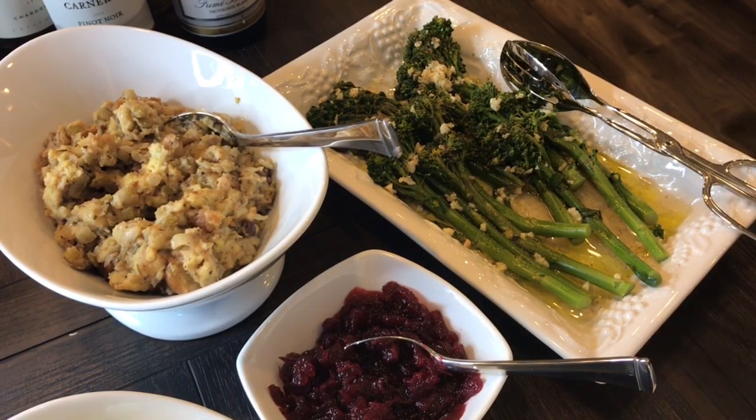What I love about it is not only does it bring some healthy nutrition to your Thanksgiving table along with everything else, but it's not heavy. You've got all this heavy stuff and it brings this freshness and lightness, and it's got lemon in it and things like that. So it really gives that other pop of flavor that usually is not there for other traditional Thanksgiving foods. That's what I love about it. I think the citrus is what really makes it stand out. And then you have the garlic in there, which goes up nicely against the potatoes and the turkey as well. So you've got a totally different taste coming in here.